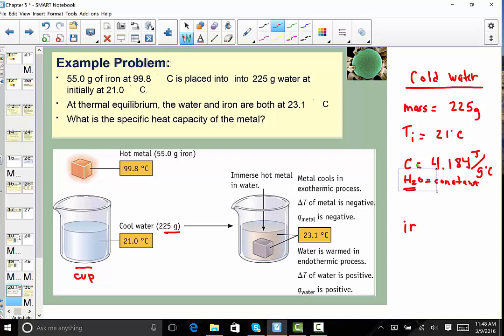There's some other information that we know in this example, and that's for the iron that's starting quite hot. In our lab, I know it will be copper, but here the example is talking about iron. This picture here is showing a glowing red-hot chunk of iron metal. Its initial temperature is at 99.8 degrees Celsius. It's also telling us its mass is 55 grams. So from this part of the picture, we can see the initial temperature and how much that hot iron weighs. Now remember in our lab, we're getting the copper metal hot by using a saucepan. And so we start with a very, very hot piece of metal and some very cold water.